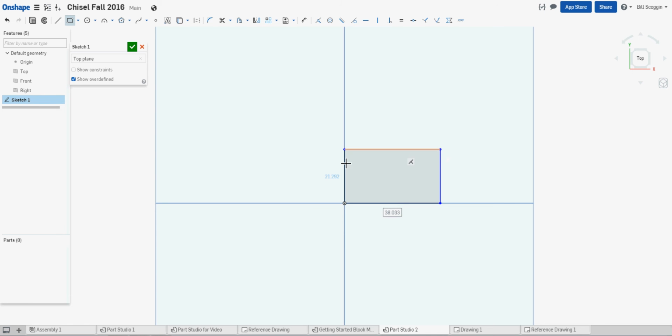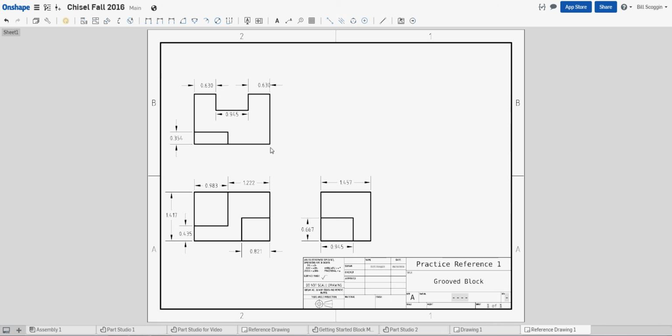Okay, now I've got my rectangle. I've got to look at my reference drawing for a minute to get my dimensions. It's the sum of this, so it's going to be 2 times 0.630 plus 0.945.